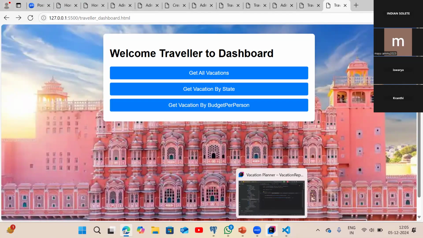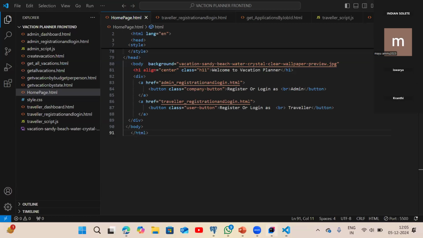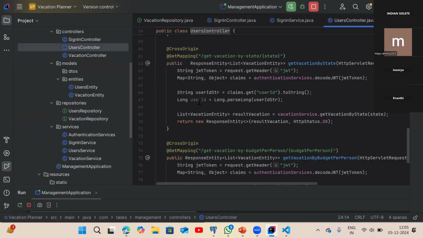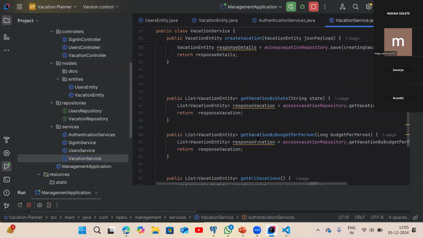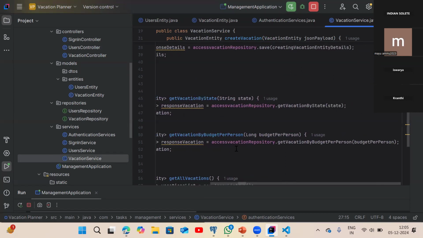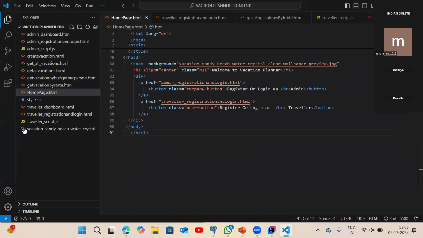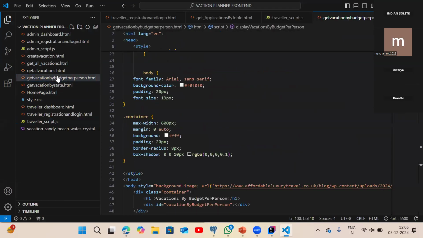Now, get vacation by budget per person. As usual, we have written the code in the user controller. Here is the request for vacation and the logic is written in the service. And from here, we are accessing the repository to process the request. And from the traveler script.js, it will be redirected to the get vacation by budget per person page.